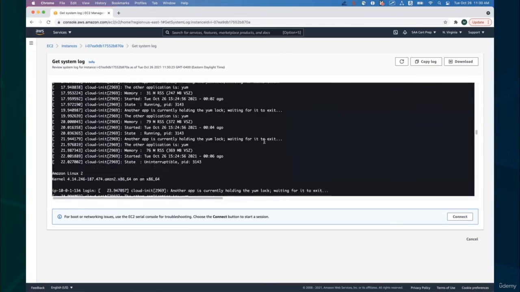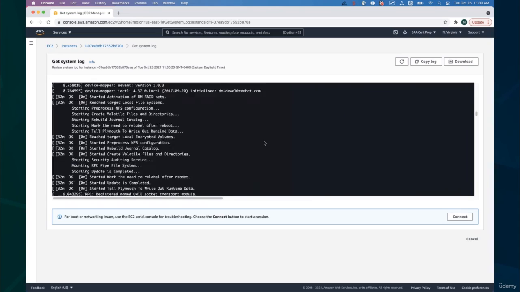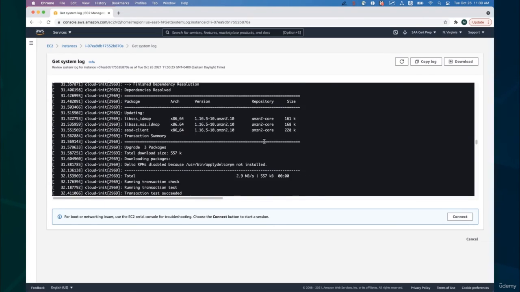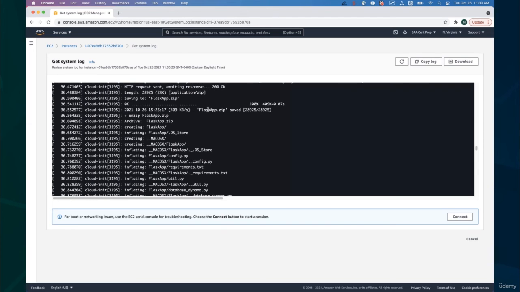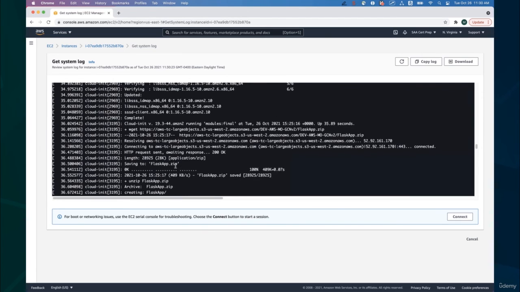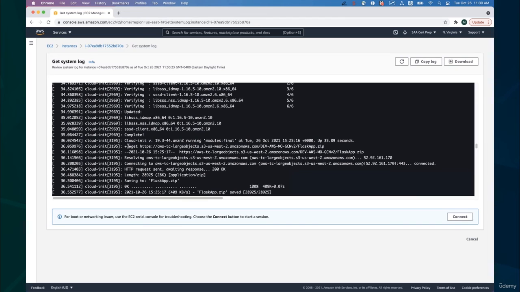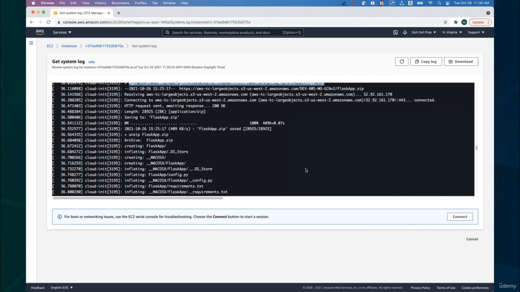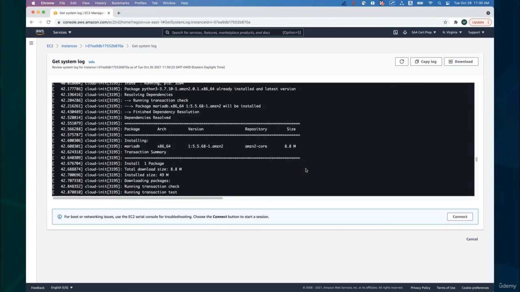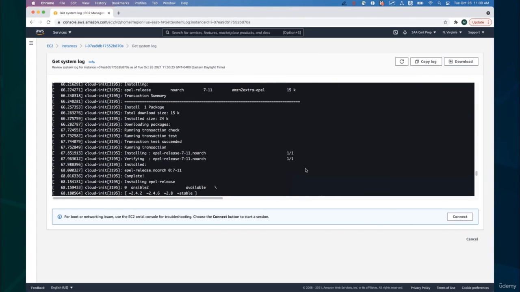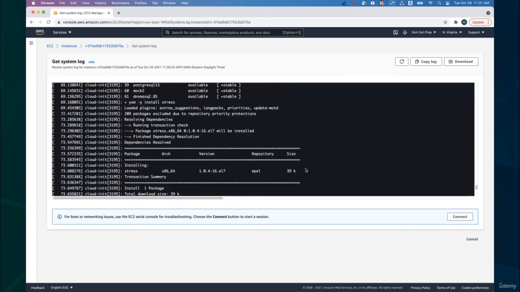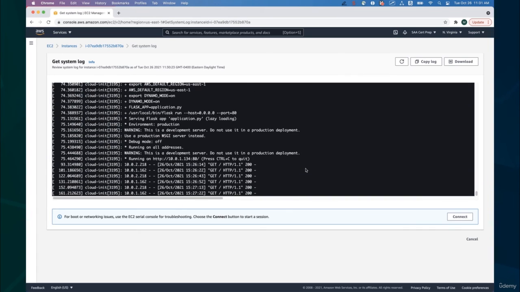And let's scroll up here. We can actually see some of them. There's one that I just saw. Scrolling down, there we go. Okay, see how this is the Flask app? This is very recognizable. Here we go, wget, and then it's downloading the Flask app there. And then once it downloads, it unzips it, and then it goes through and downloads all of these dependencies and things.